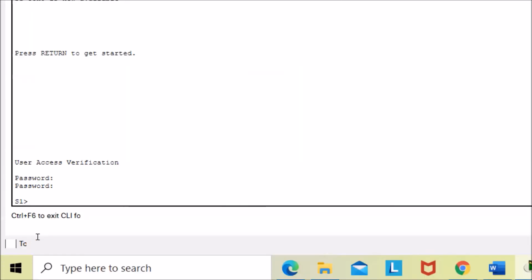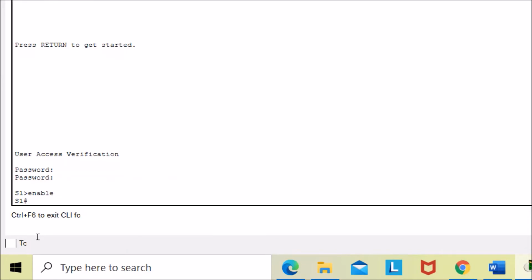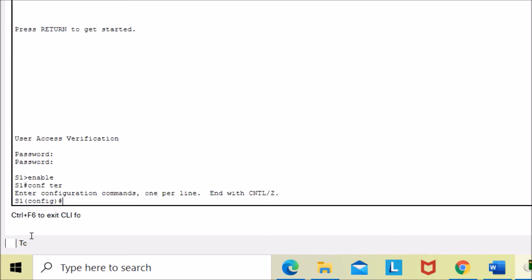We are again in the user exec mode. I'll type enable. If we practice every lab activity, you'll get used to this command. Memorize nyo na siya sa katagalan. So configure terminal, or simply conf-ter, as long as the characters are unique.